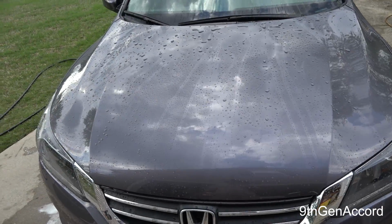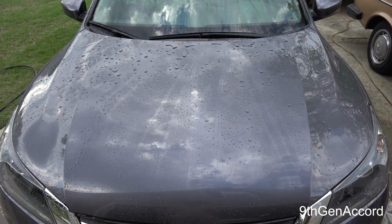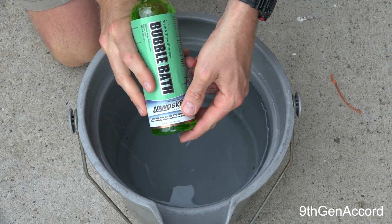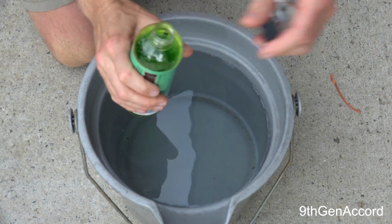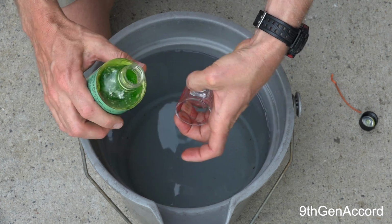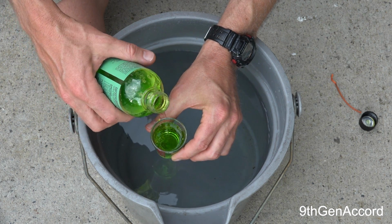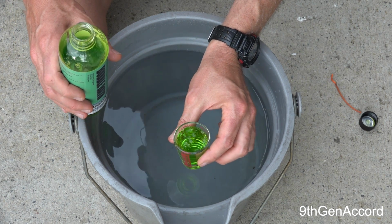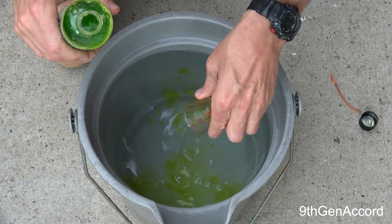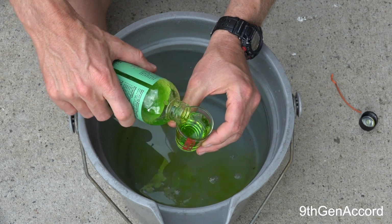Next, I'm going to go ahead and get our bucket set up. We'll see what kind of foamage the Nanoskin makes in a bucket, and then we'll test it in our hand wash. Okay, so we're going to go ahead and look at the Nanoskin bubble bath. As far as its attributes, it's a very, very emerald green. I would say this is a mildly viscous soap, and as I would expect before I even smelled it, this looks like it smells like green apples, and it is a very intense green apple smell. I would say it's very close to a green apple Jolly Rancher.